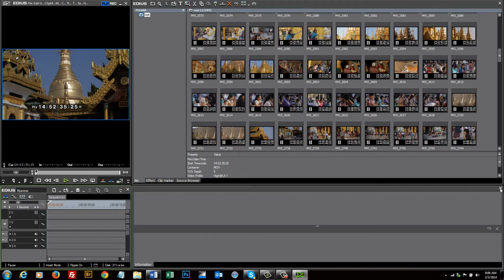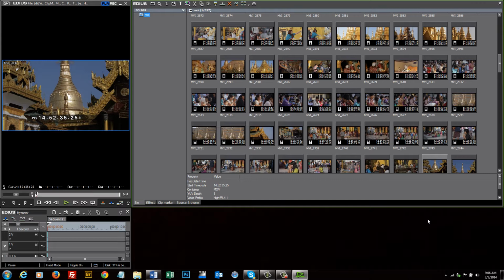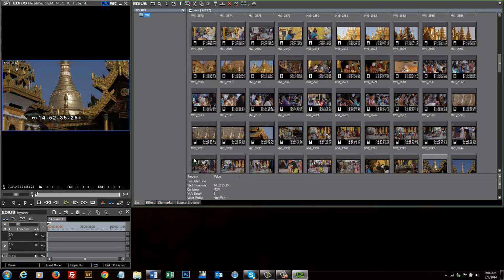We could actually just close that and make our bin that much bigger. Now you'll notice that when we're trying to extend this down, it only reaches a certain point before it doesn't go any further. And that's because this bin window is currently docked or attached to these other two windows. And because it wants to maintain the timeline window here, it's not going to go down any further.